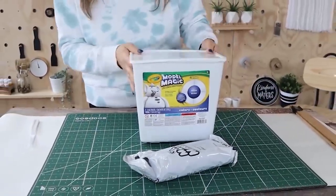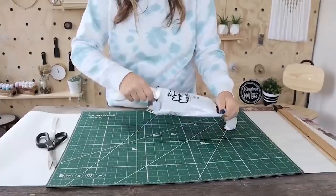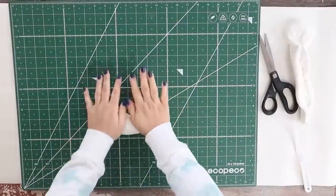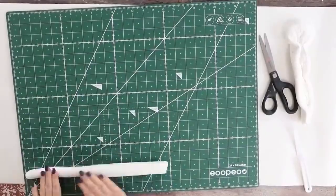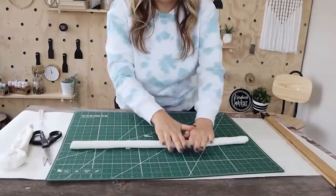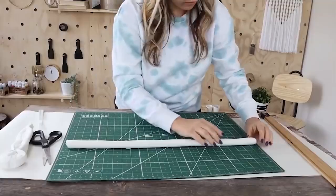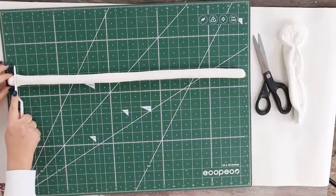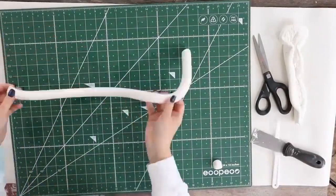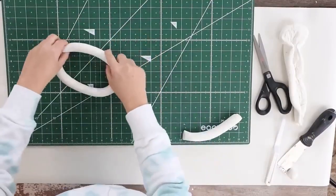To make these chains, I grabbed out a good amount of clay and started to roll it out. I decided I needed to make it pretty uniform, so I figured out the diameter I wanted — about an inch wide. Then I used a little cutting tool from Dollar Tree, cut off one edge, and then cut the other edge at 17 inches. That way they'd be really uniform and I wouldn't have to worry about them looking different.